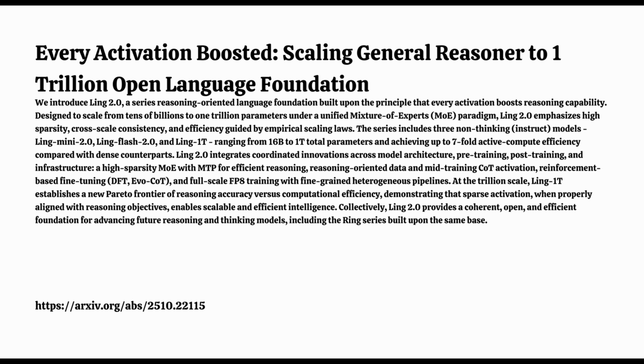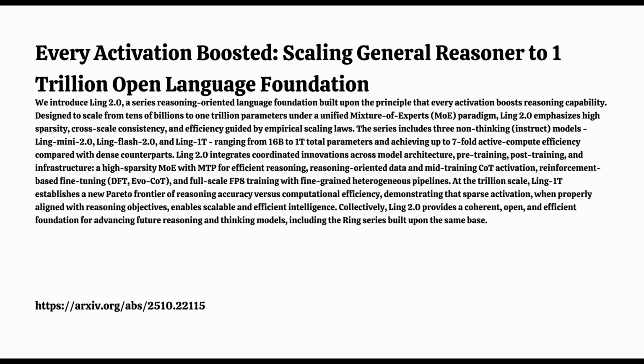So our mission is to break down how they scaled reasoning without the costs just spiraling out of control. And that central claim, the one that really holds it all together, is pretty remarkable. They're talking about Ling 2.0 models achieving up to 7 times the active compute efficiency compared to standard dense models. A jump like that, well, it doesn't happen with just one tweak.